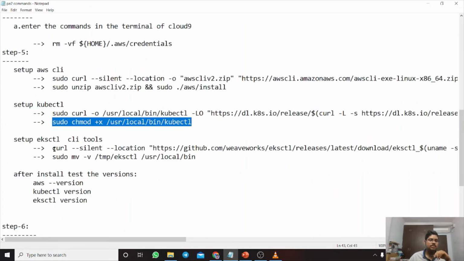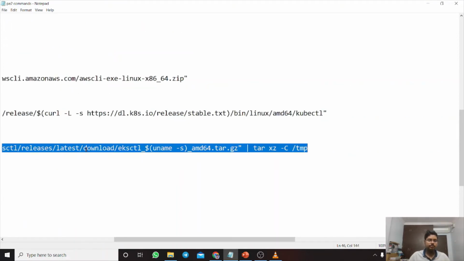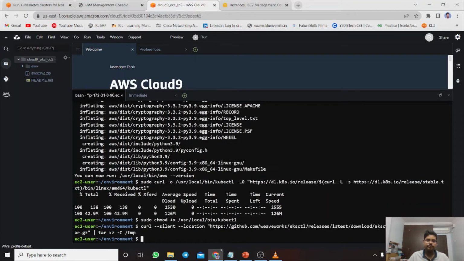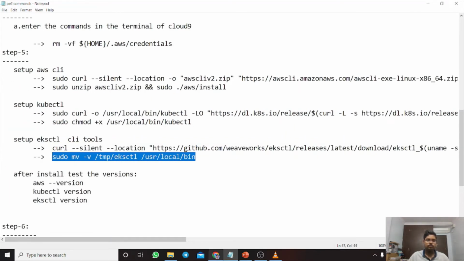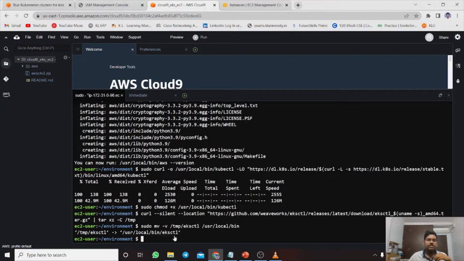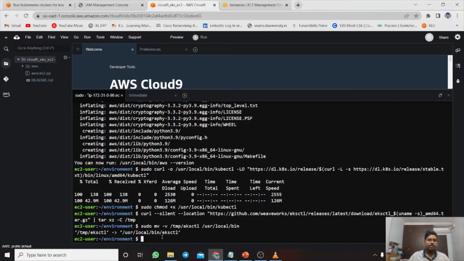And the third was eksctl. So copy the command. And the last and final step was to change the directory. That's it. And after installing, we will check the versions of these command line tools, because we will check whether the installation was done properly or not.